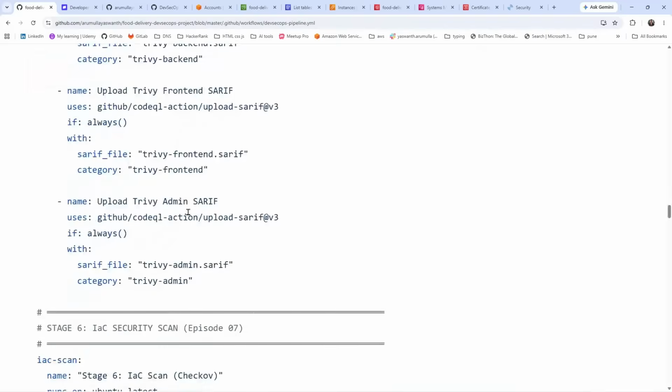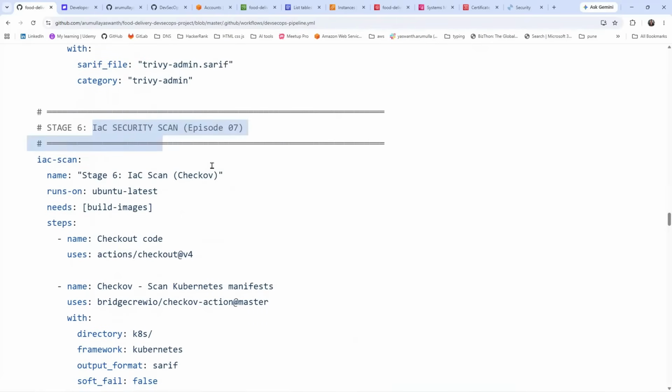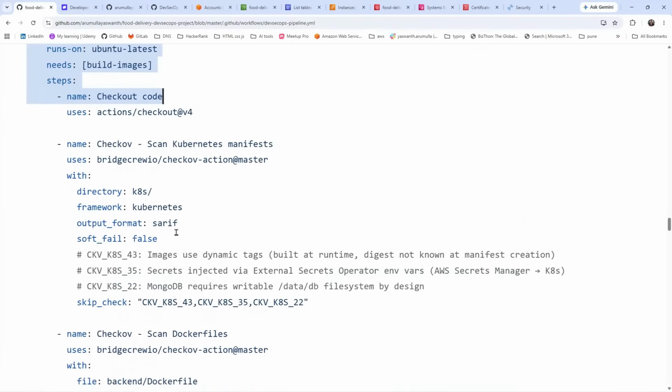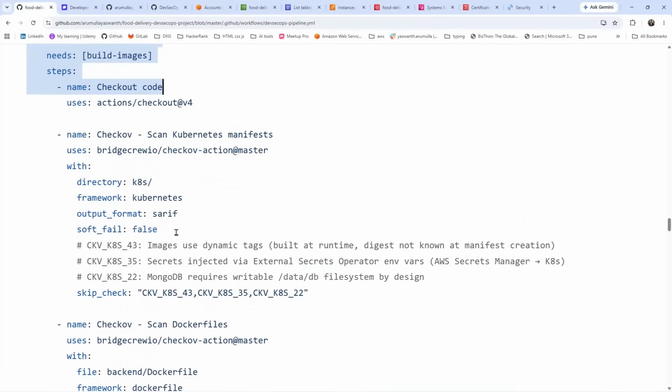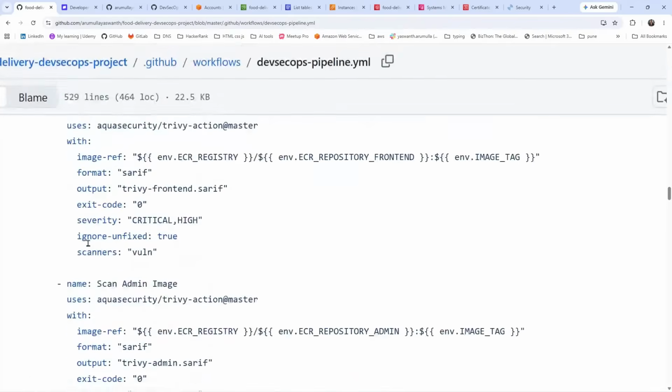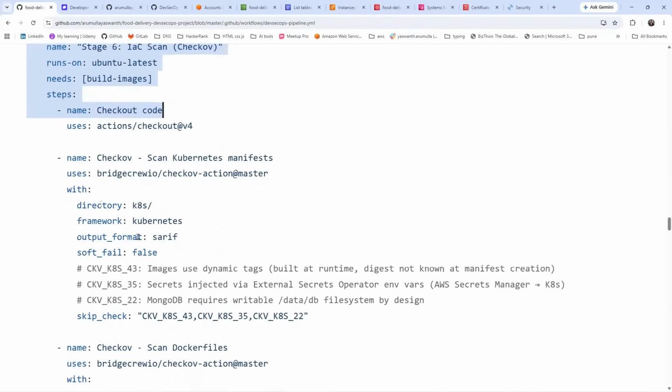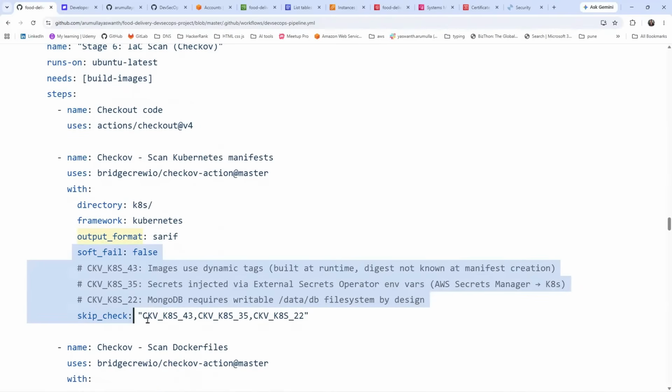And next, IaC infrastructure scanning. We are using Checkov, and it will scan our entire Kubernetes manifest files. Here also I hid some things, just like some of the Trivy scanning I hid. The skip CKV K8S checks are because we are creating a bucket, and a backup bucket also, and some things we need to hide.